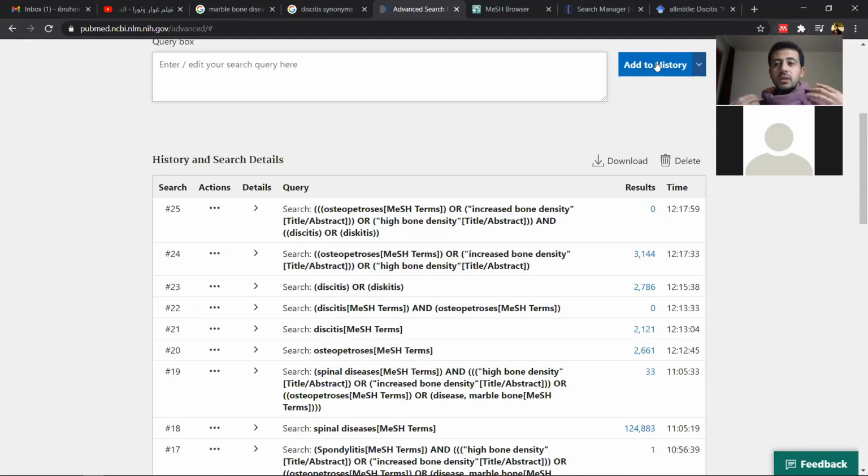Okay, so do you suggest something else that I can do to relax my search more and find more papers? I would like to ask, why did you add the quotation marks? If I don't add quotation marks, it might be the case that PubMed searches for high alone, bone alone, density alone in any order, and that will increase the results a lot. Right, thank you. You're welcome.